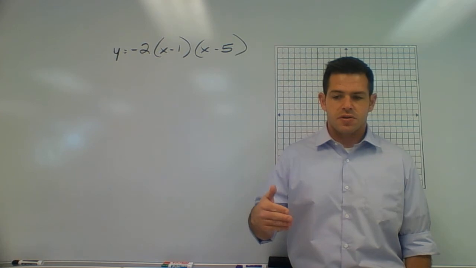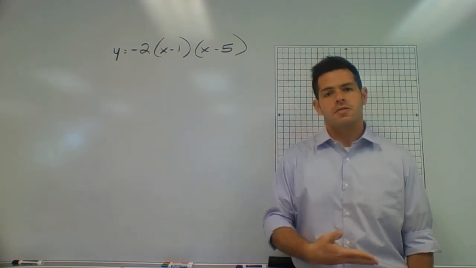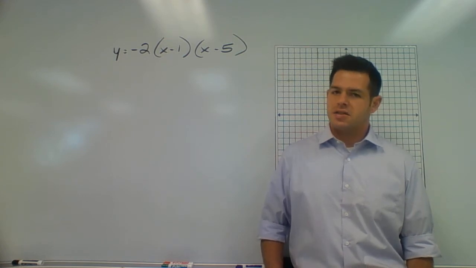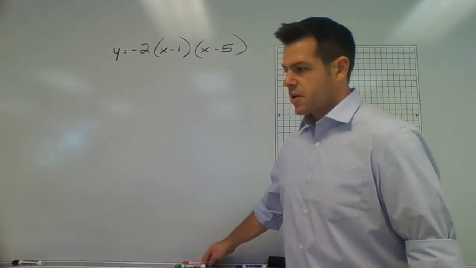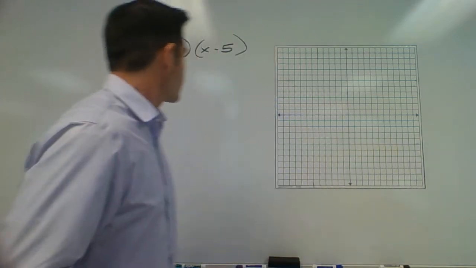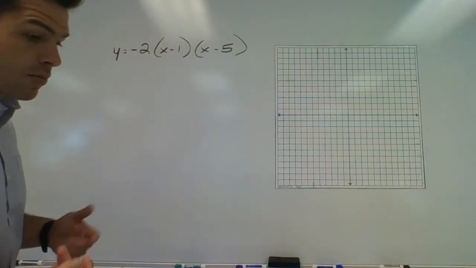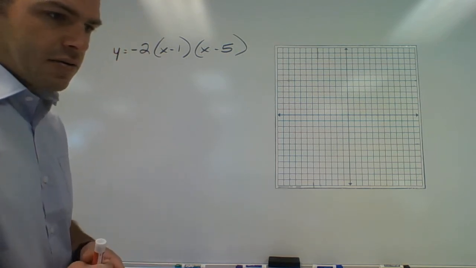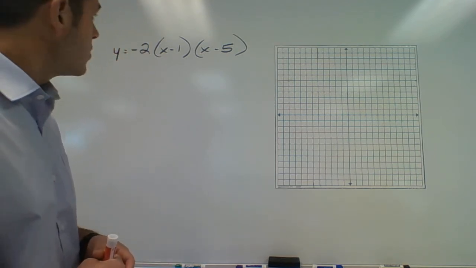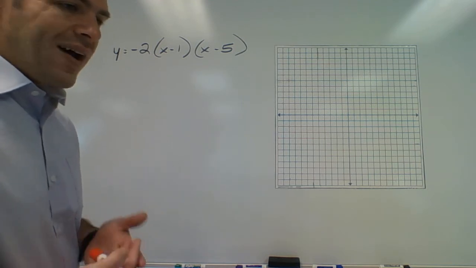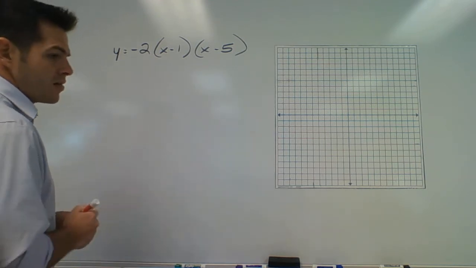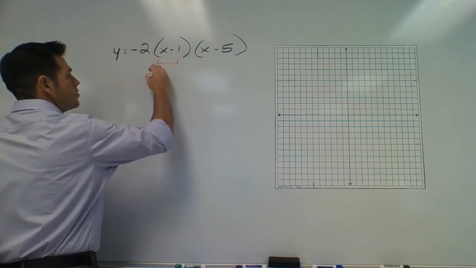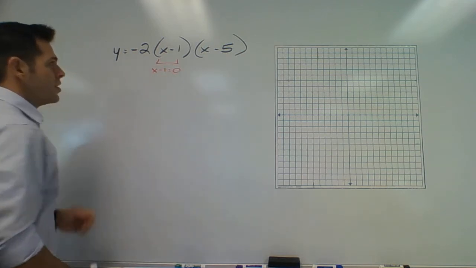When we see something in intercept form, the very first thing we do, as it says in the actual wording there, is figure out what the x-intercepts would be. So I'm going to come over here to this function, and wherever I find that variable x inside the parentheses, just like we did with the absolute value last unit, I want to figure out what values of x would give me a 0 inside of those parentheses. So here I have x minus 1. What would give me 0 if I had that right there?